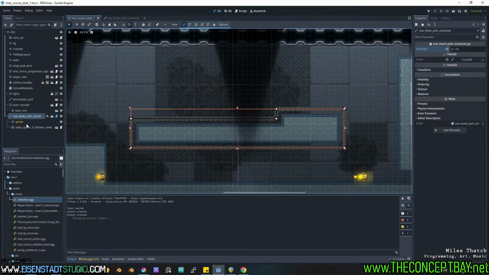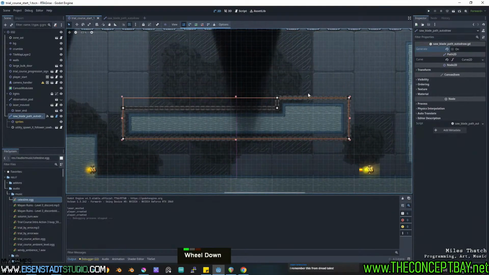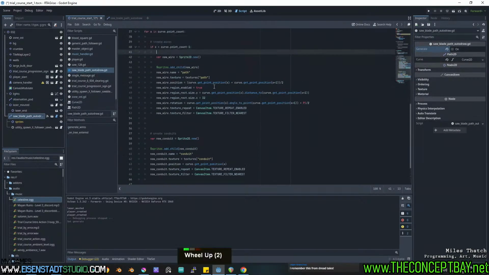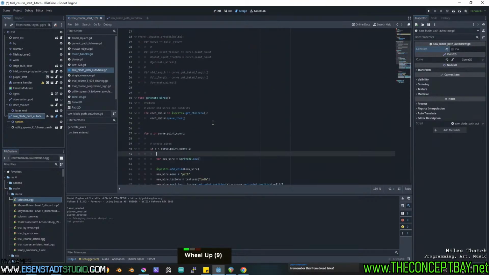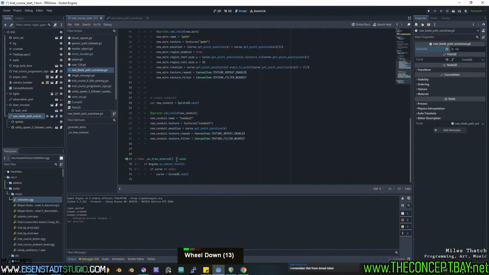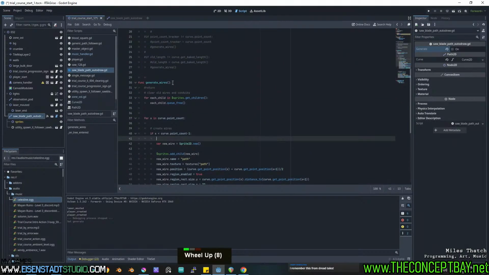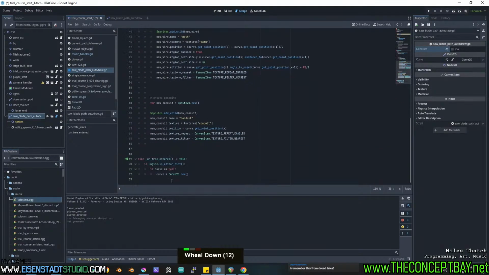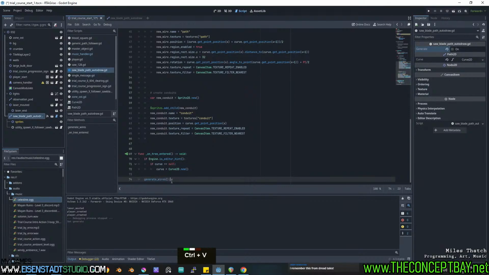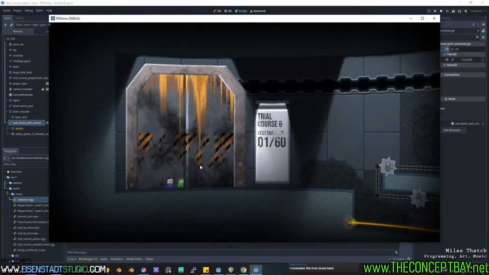Okay. That's because I haven't told the rails to have a proper parent. Yeah, this is the same thing with the multi-mesh instance. It doesn't save the settings unless the node is physically present. But I also have to set the owners of the nodes. So you know what? Maybe in that case, it should run when it's added to the scene. So I'll just do this. Yeah, there we go.